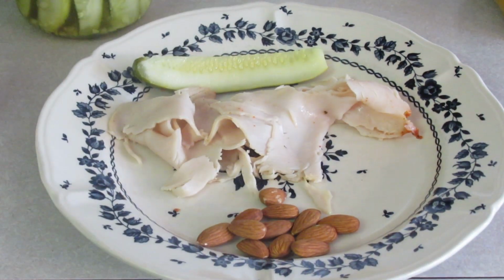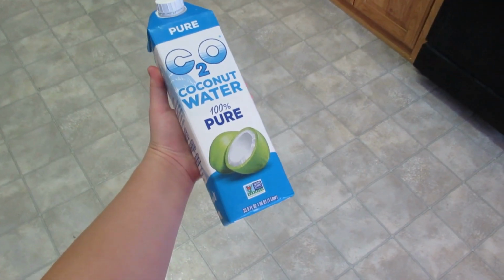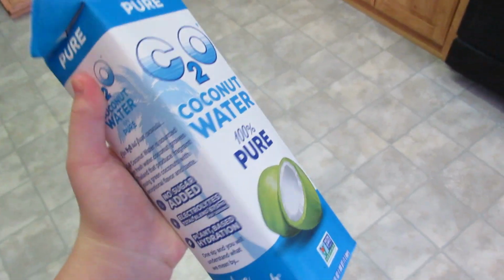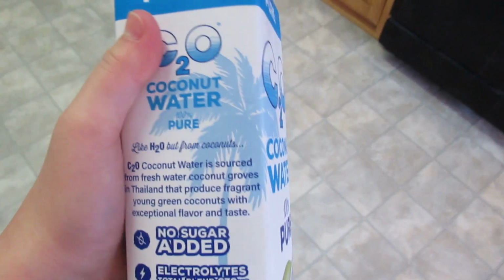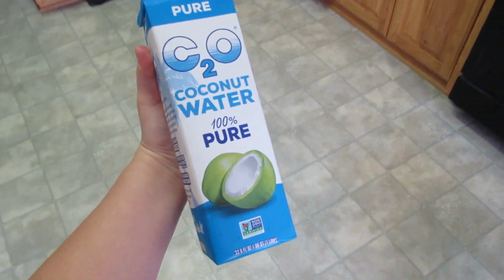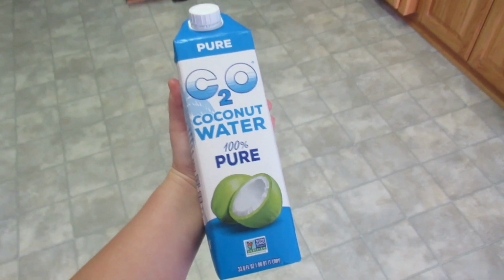Alright, and this is what the lunch looks like. This has 280 calories and a big 24 grams of protein. And I'm washing this down with coconut water. Coconut water is so good for you. It's low in calories, it has no added sugar, has electrolytes, so it's great for after a workout, which is actually what I've been using it for. I've actually been drinking this after and during a workout, so I totally recommend that you drink this. Coconut water is so good for you.